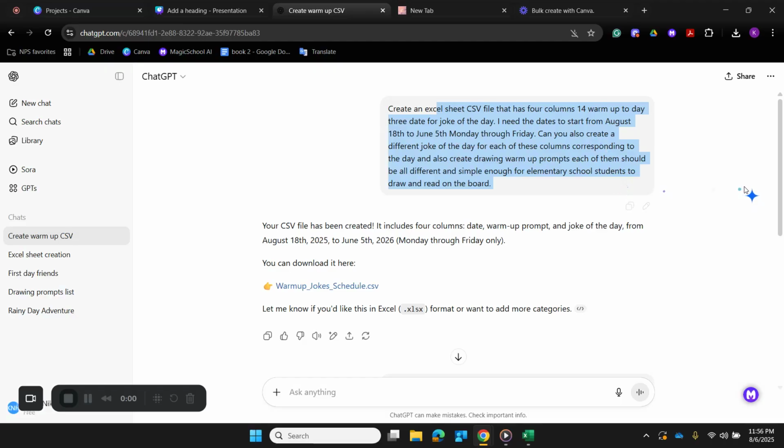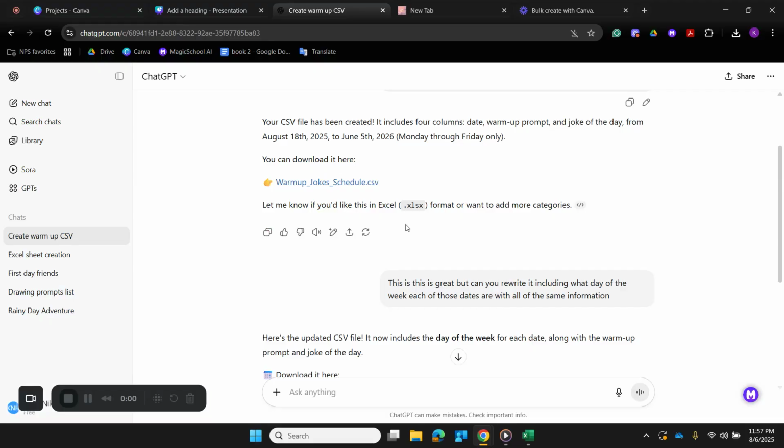You can pause to read. Now, as you can see, it's got a little confusing here, right? That's because I used the dictation where it was listening to my voice. I had to go back and make some edits to that. So once I made the edits asking for all of these things, I'm also asking for it to be in 4 different columns in a CSV file. That is very, very important.